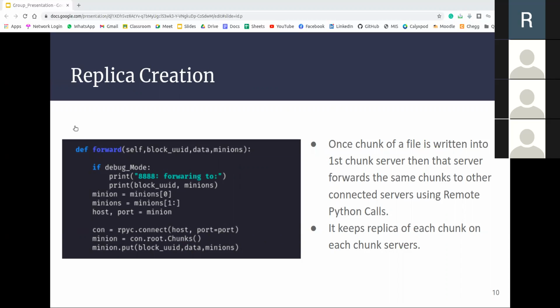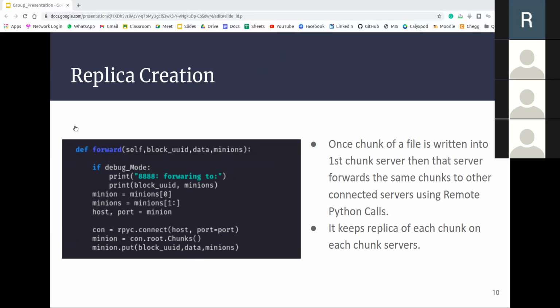Okay, since these chunk servers are low-cost commodity hardware, there is a good chance that at any instance of time, at least one chunk server will be non-functional. So to prevent data loss, many replicas are created. Since we are only using 2 chunk servers, a replica of each chunk is created and kept at both the servers.